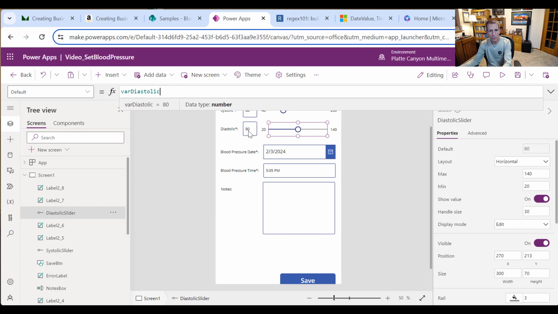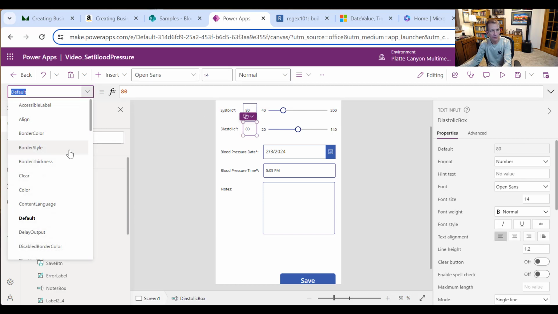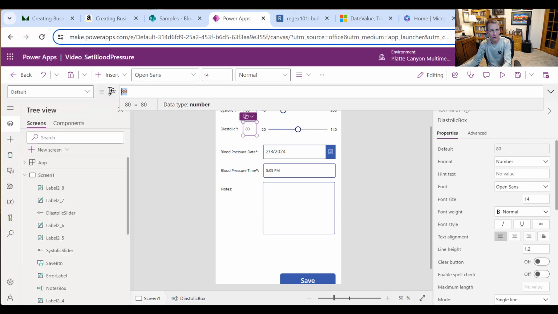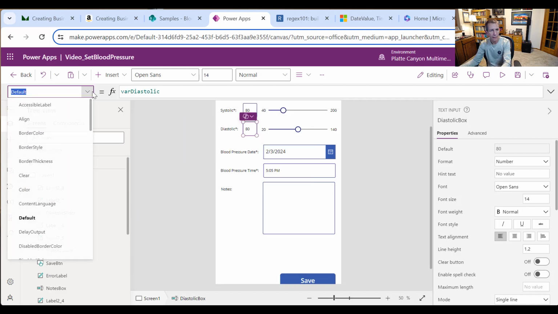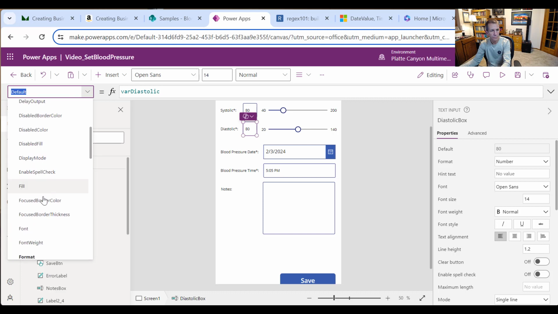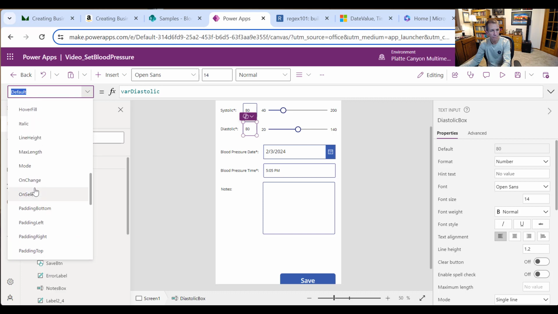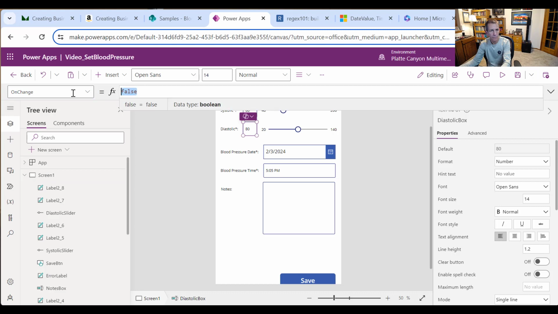And the rest of that should work, and we just need to change. We did never set the, oh, this default's going to be var diastolic. And on change, we're going to set that variable.